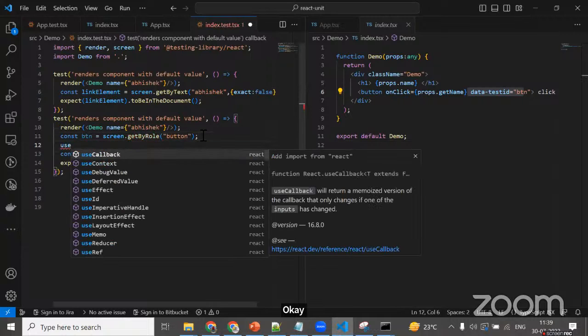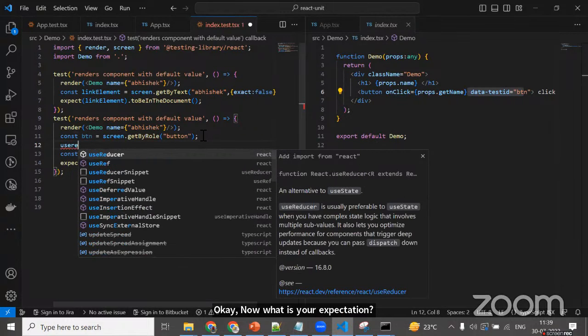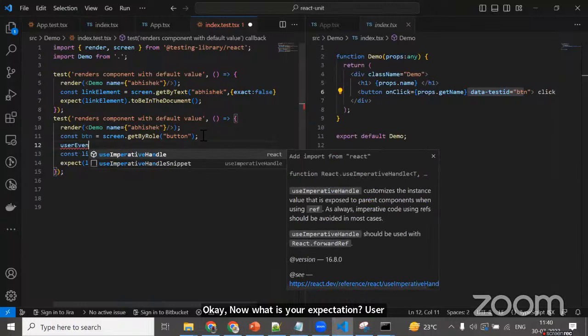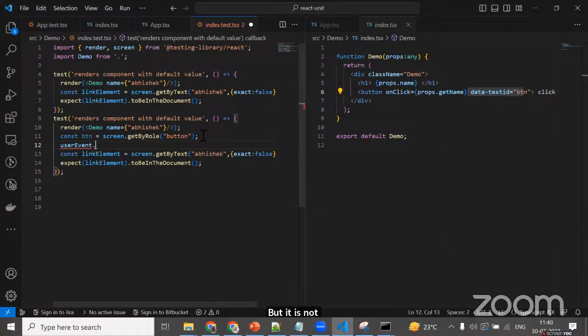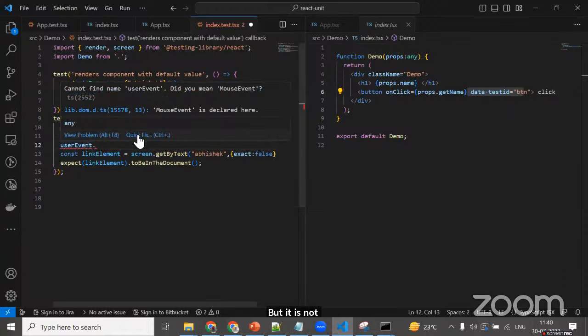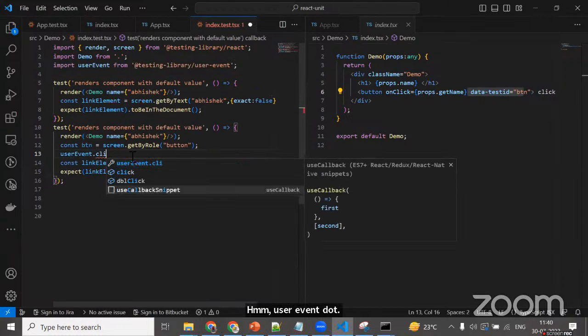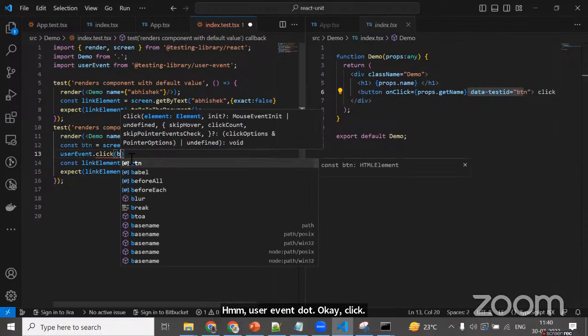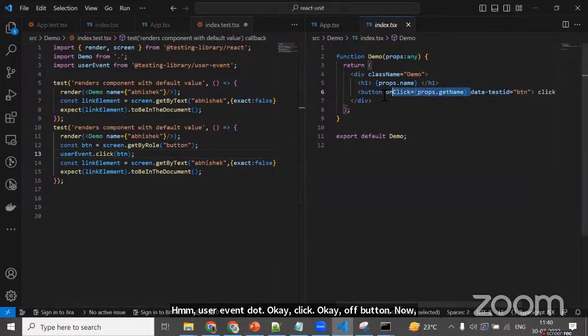Now, what is our expectation? userEvent. Why is it not coming? userEvent.click of the button. Now we just want to check whether this function is getting called or not. As we are rendering both the components, your parent function will get called, and you'll get updated data also.